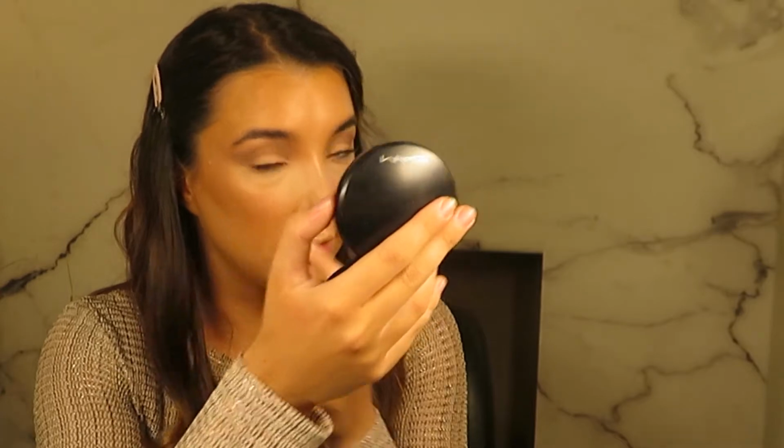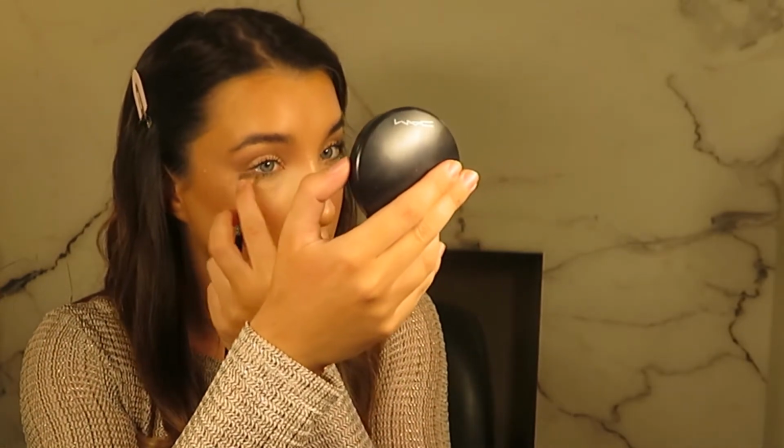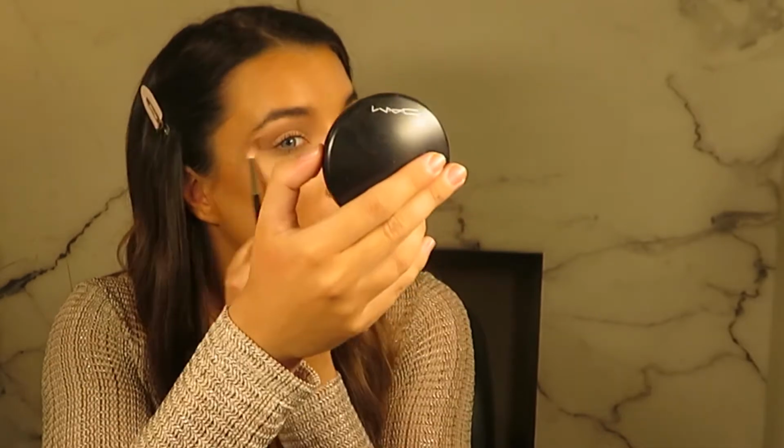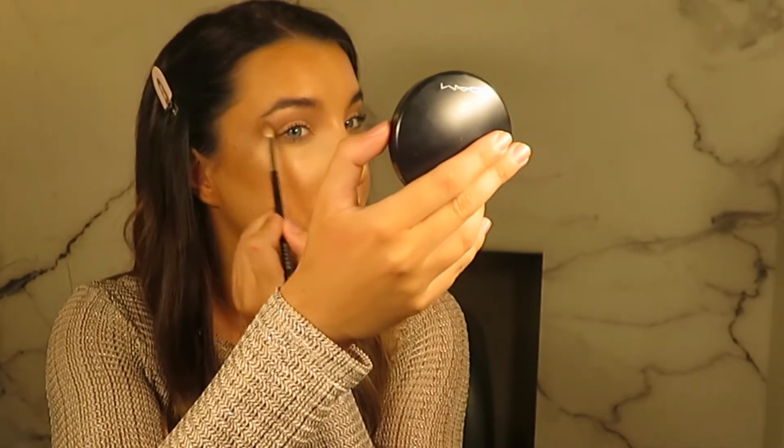And I'm just going to repeat that colour underneath the eyes. So when you're doing it underneath the eyes, pinch the brush and it will basically create a flat eyeshadow brush and it'll save you from cleaning two brushes. So that's a great top tip right there. And I'm taking it quite low down because it is such a light shade, you really can go quite low with this. And I'm also taking it into my temples.